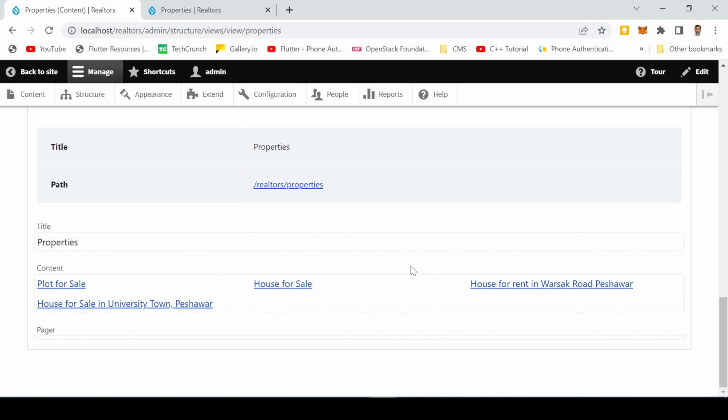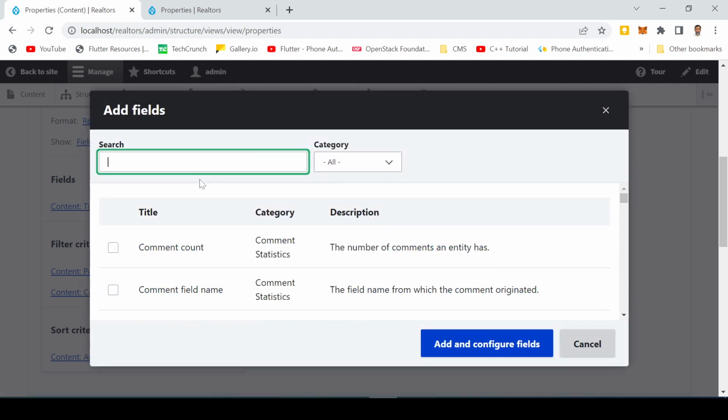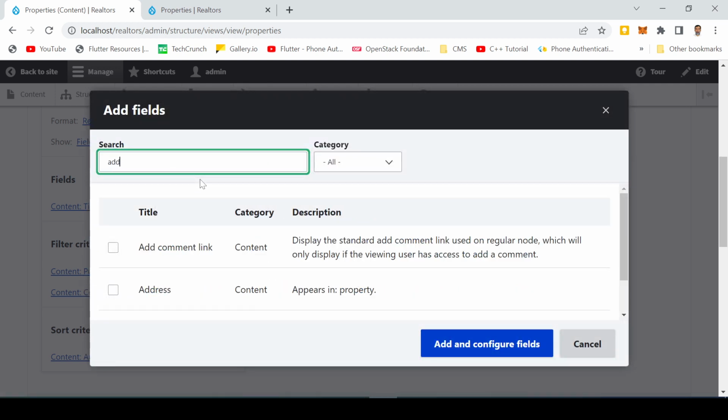And this is how the grid will look like. We have only one field displayed in the grid, and that is the title. So let me add another field. For example, I will add the field address.